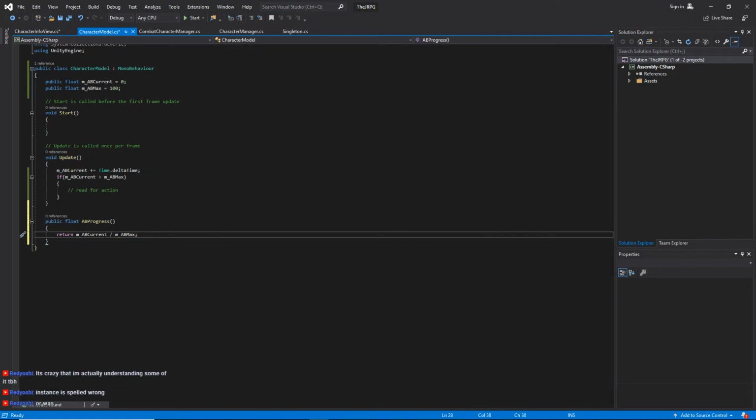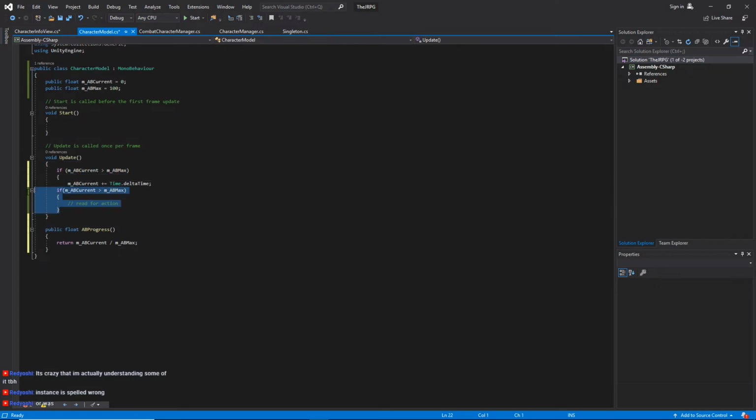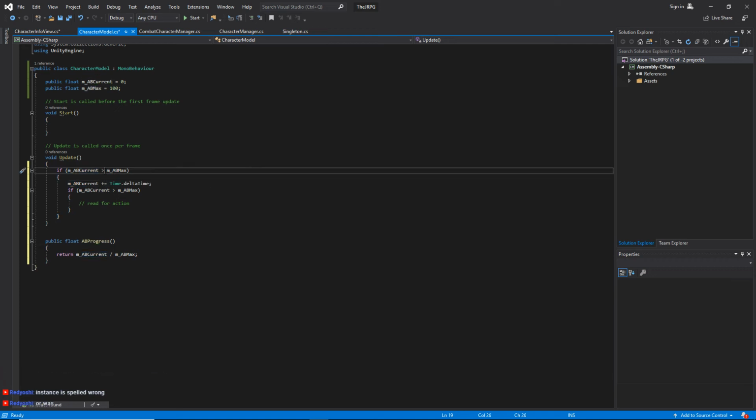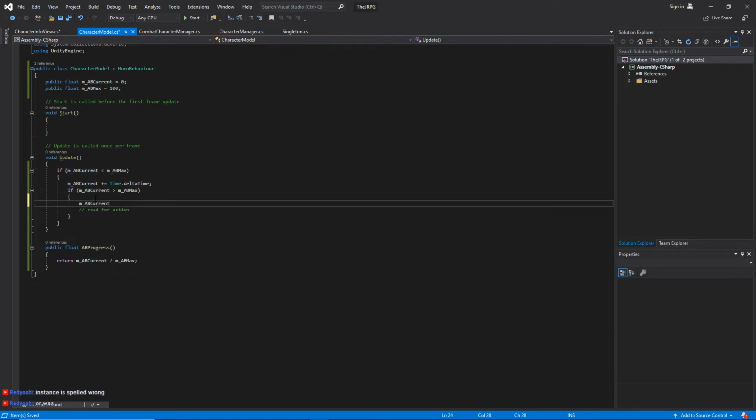This will give us a value between them. And then we probably also want to make sure that this whole chunk of code is only getting called on update if AB current is less than max, so that we don't continue to increment this. And we want to make sure that once we go over AB max, we set it to max.